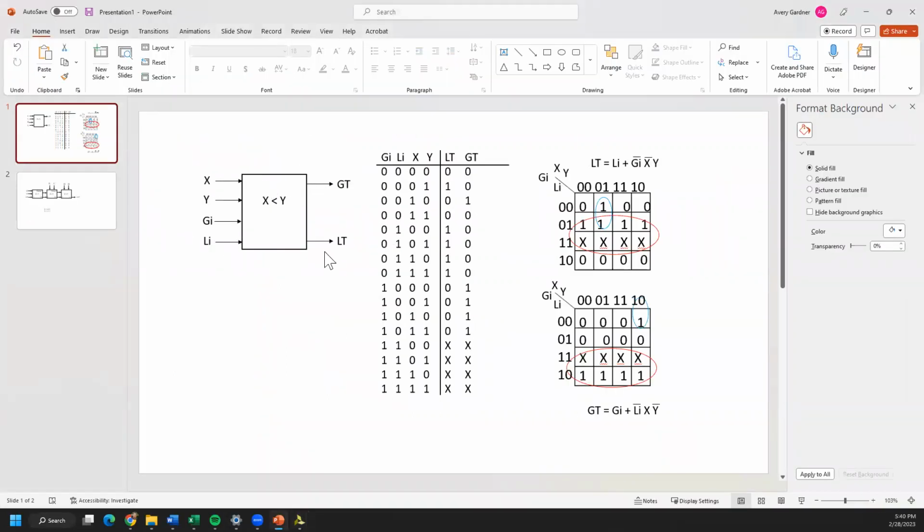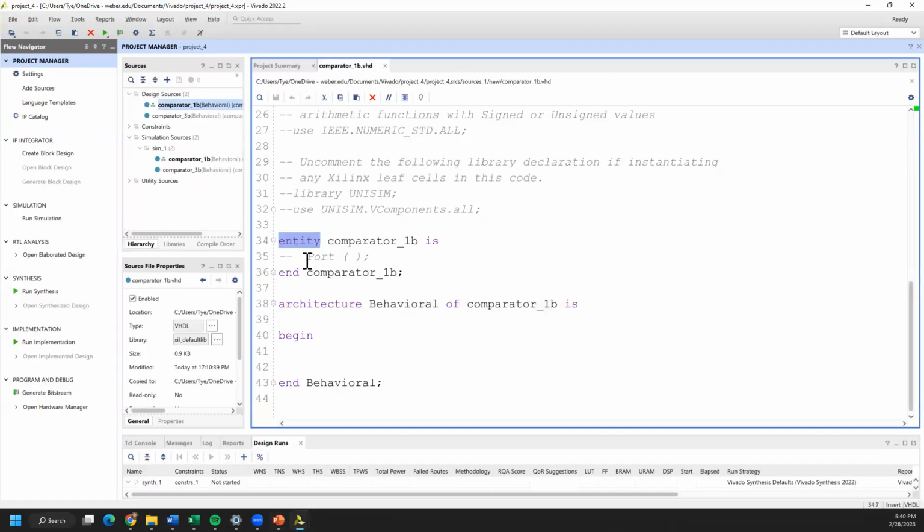It's going to create this block for us, specifically these ports that I want to create. So in those ports, the first thing I need to do is uncomment it. I'm going to have an X and a Y that are inputs of type standard logic. Standard logic is like a bit, however, it has other representations that it can do, such as U for undefined if it doesn't know what the value is.